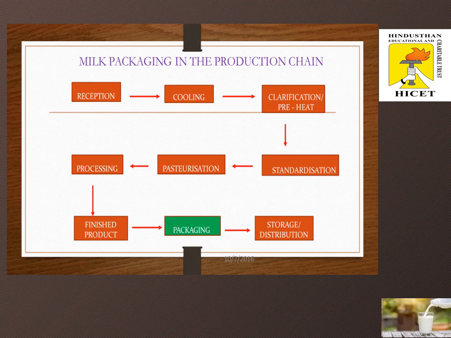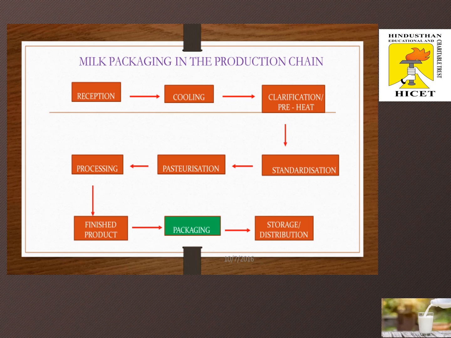And standardization, as I told, as per the regulations from the FSSAI, the standard milk contains 8.5% solid not fat and 4.5% fat. For that purpose, you are adding one or more constituents. For example, if it is cow milk, it has a fat percentage of 3.5. So you add one or more constituents to the milk and enhance the fat percentage to 4.5 percent. That is called the standardization process. And after that, you go for a pasteurization process, as I mentioned. Today we are going to discuss this pasteurization process specifically, and further processing like the homogenization process and the finished product, packaging, and storage or distribution.